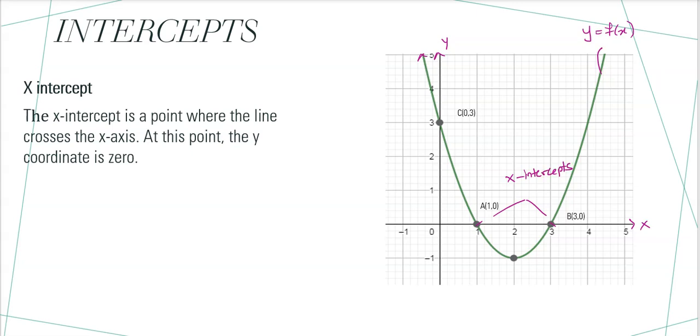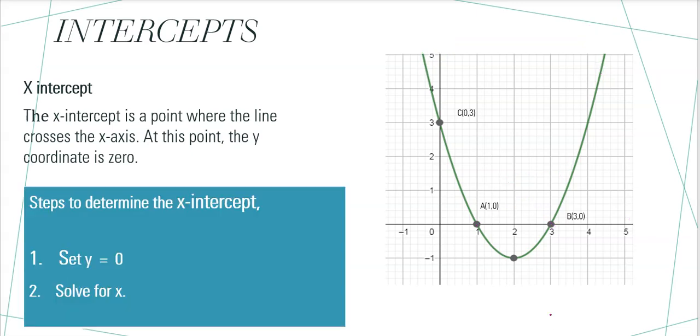But it is not always possible to plot the graph. In that case, how can we find the x-intercept? Sometimes it becomes tedious to draw the graph and then find the intercept. So for that purpose, we'll go for a formula to find the x-intercept. The method is, since on the x-axis the value of y is always 0, to find the x-intercept, set y equal to 0 in your equation and then solve that equation for x.